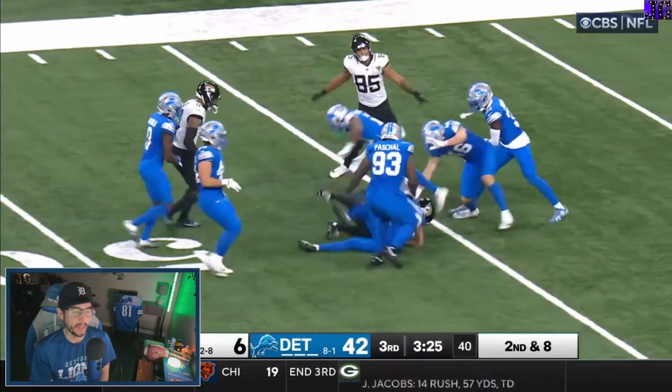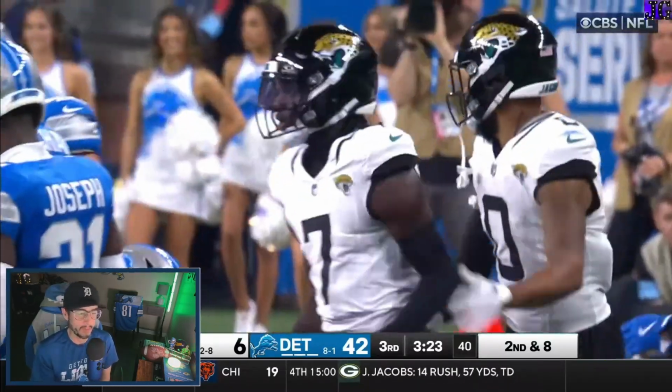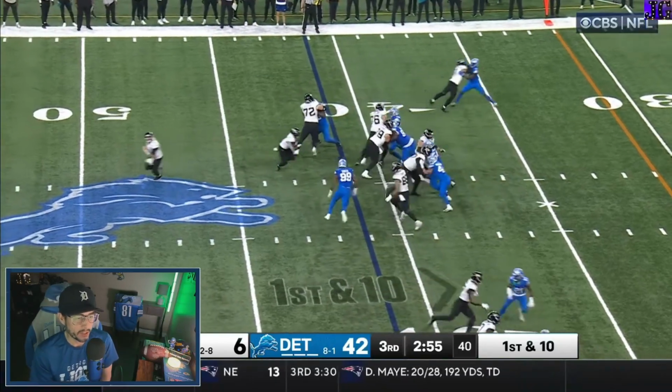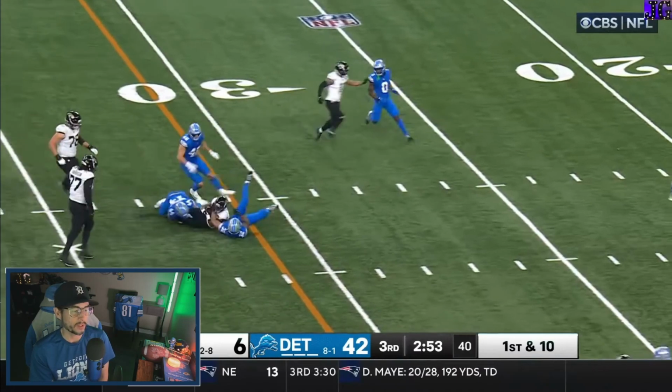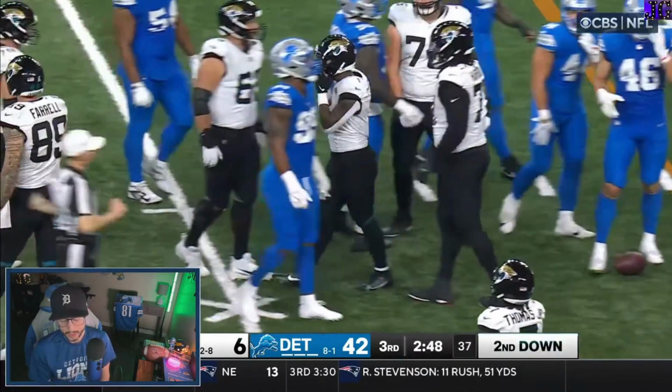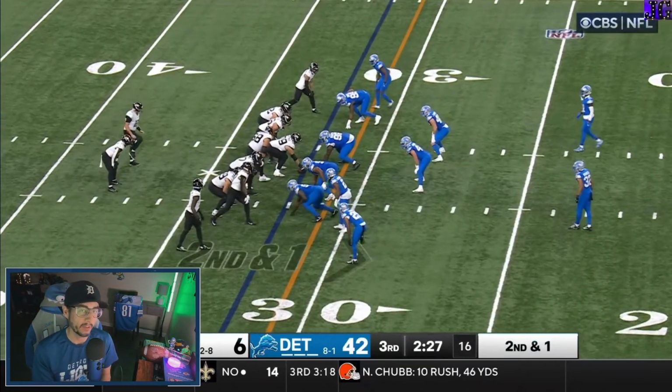Brian Thomas, he did some things. I thought he had 5 receptions in this game. He's kind of the only receiver that was really able to do anything. Him and Ingram, a couple catches here and there, but again, outside of that, just wasn't much. That's one of their better runs on the day, but again, Lions defense held up well. So overall, again, the offense, I'm giving them clearly a grade of A.